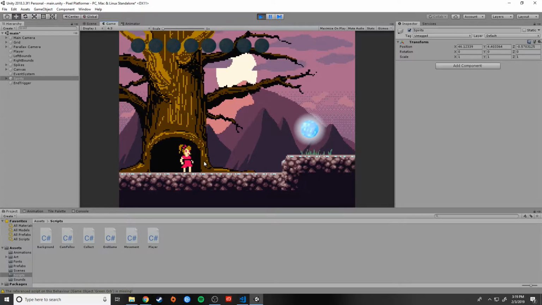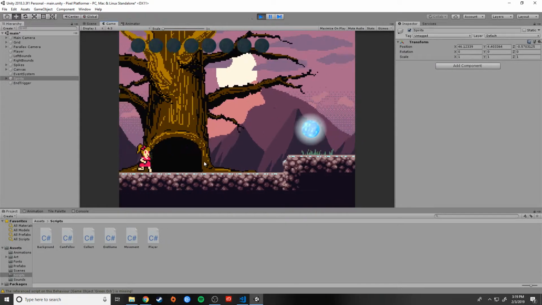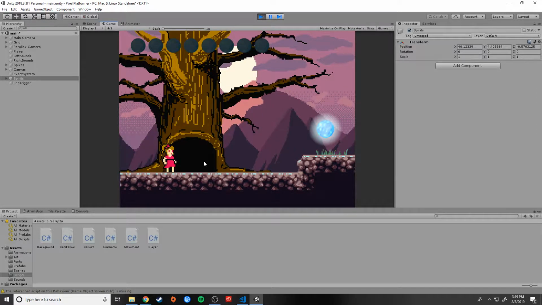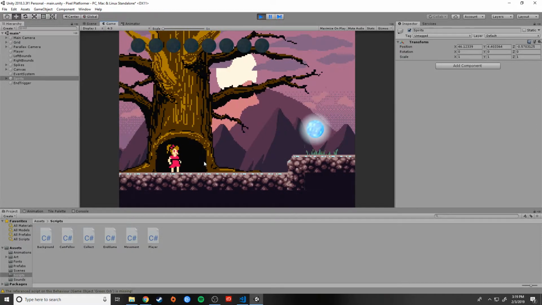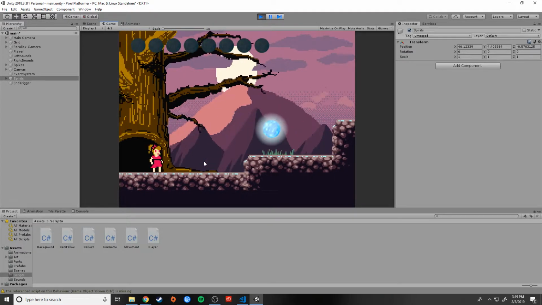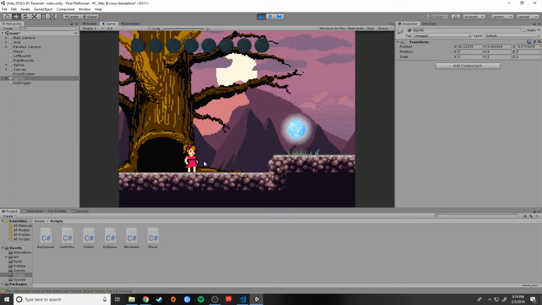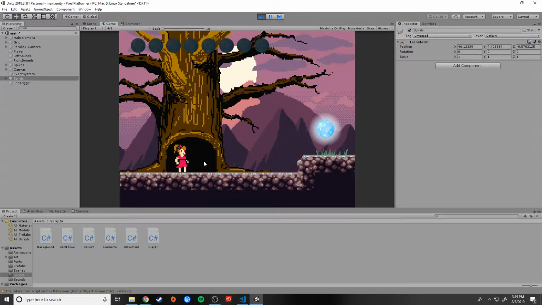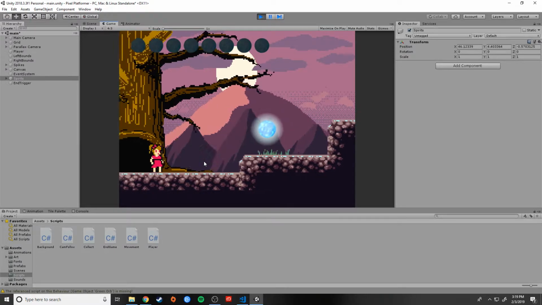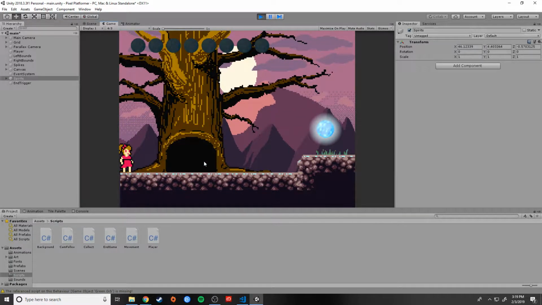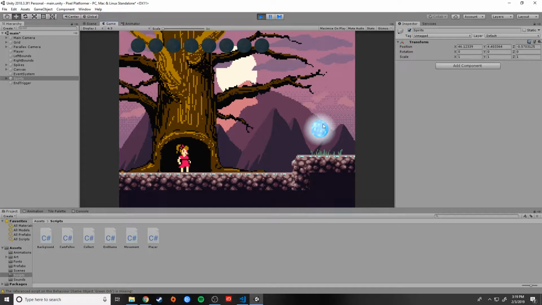And I'm using a Super Nintendo controller to play this game, by the way, and I'll teach you how to implement that while we're building. So I'm using my Super Nintendo controller to move her back and forth, and I can see that the background has this cool parallax effect, which might be a little more extreme, and it doesn't really look as natural as it should, but that parallax effect is there, and we're going to implement that as well. And notice that I have a foreground, which is these mountains here, and I have a background, which is this bigger mountain here, and then I have an even further background, which is a static background, the moon back there.